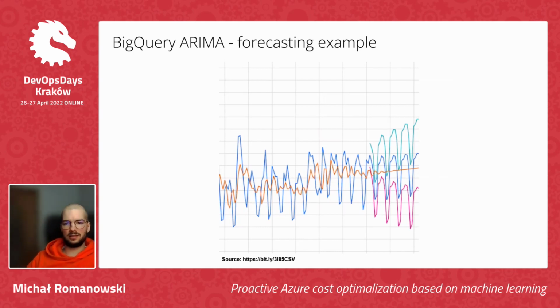It's important to say that the ARIMA model has a parameter called confidence level, which is expressed in percentage. And the bigger the confidence, the more those lines are spread apart. In other words, if you want to have 100% confidence in your forecast, the ARIMA model will print you a forecast that will be surrounded by minus infinity and infinity. So you need to keep that value in check. We are using, as far as I remember, 95% confidence, and that quite fits our needs.